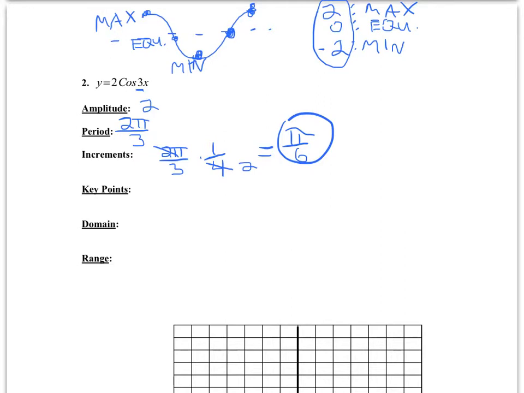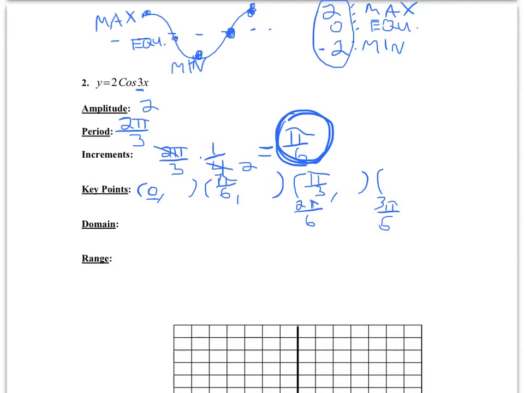Now again, I'm only changing the amplitude and the period. I'm still going to start at the x value of 0. I didn't do any horizontal shifts yet. So remember, we use the increments, which is pi over 6, to get the next x value. When I have this 0, I add pi over 6, I get pi over 6. If I add pi over 6 to that, I get 2 pi over 6, and I know that reduces to pi over 3. I'll write it underneath as a reference. Then if I add that, I get 3 pi over 6, which reduces to pi over 2.